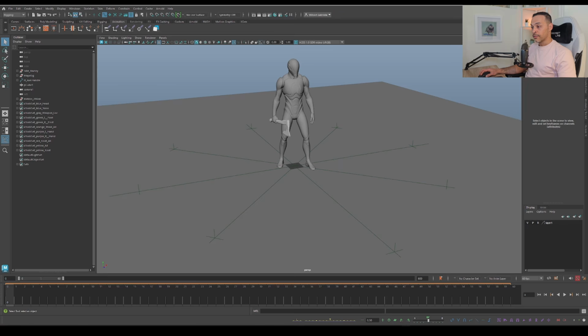Let's do this. All right, so now that we're in Maya, I have this little animation that I've been working on for my project. It's a straightforward, simple dodge animation that covers 290 centimeters. I have a little locator here just as a reference. It's showing that it goes 290. That's the distance I want my character to cover for this dodge. And then if I play, you can see this.